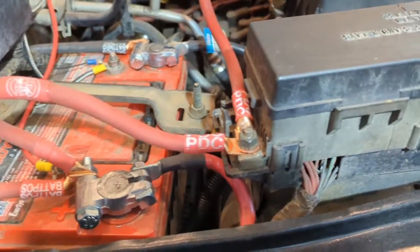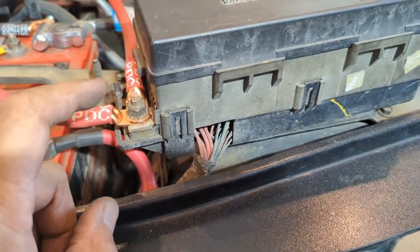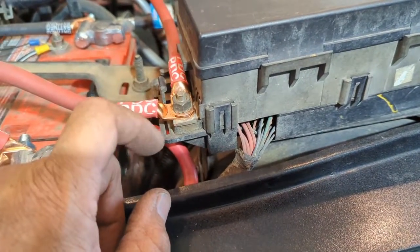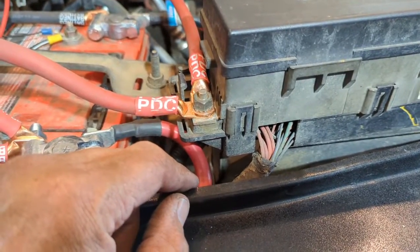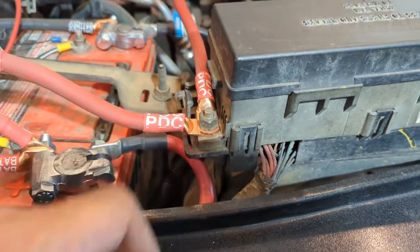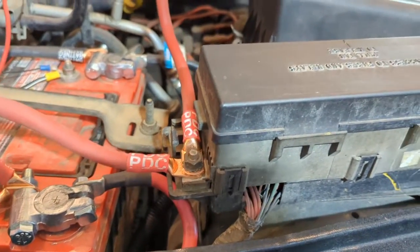that can create an issue. I still want to make some sort of cover to go over this. The old cover won't quite fit on there. I could make some cutouts, put it on there, it'll be fine. So I still need to do that, which is not a big deal.